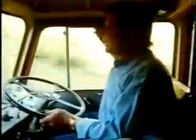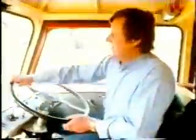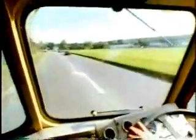It's a 6.5 litre Rolls-Royce engine. One of the characteristics of this machine is when you were taking your foot off the throttle after a long run, you could stick your head out the window like this and you'd see a sheet of flame come straight out of the exhaust pipe. So you can imagine the oncoming traffic seeing a sheet of flame come out. That would frighten the life out of them.